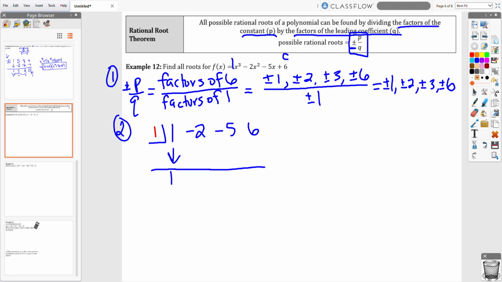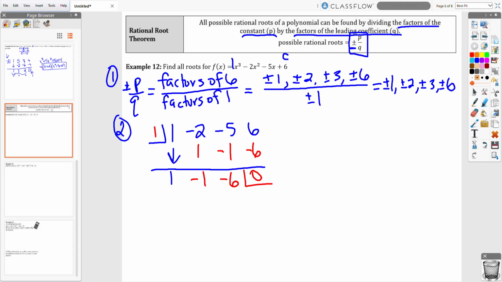It doesn't matter which. So drop the first coefficient under the line, then you multiply by the number in the box, and then we add straight down. So that's -1. So now we need to multiply again. So that's -1, add straight down to -6, multiply by the number in the box, and add straight down. And luckily, the first one I picked ended up working. Sometimes the first number that you choose from your list doesn't give a remainder of 0, and then you know that that's not a solution, and you have to pick a different number from the list to try again.